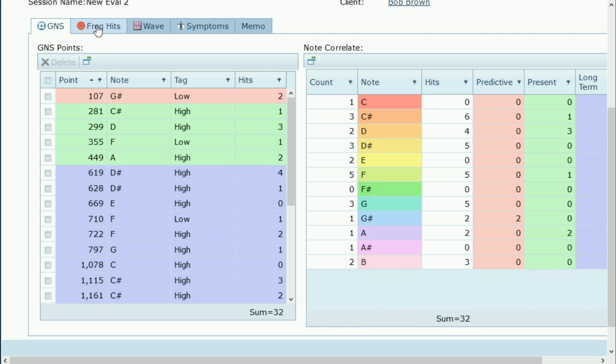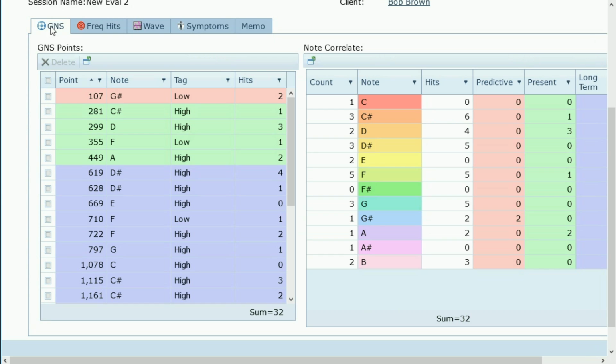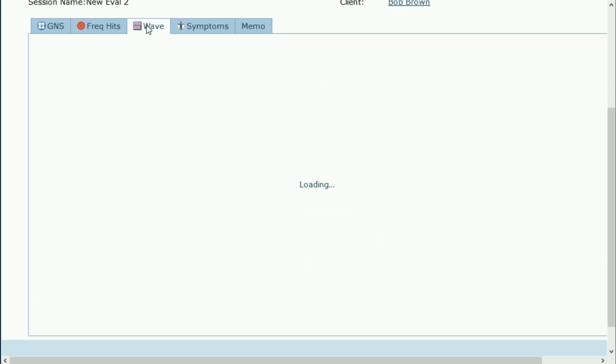What we're seeing on the Frequency Hits tab are those hits, more specifically what the database is telling us are either low or high, depending upon which points we selected as GNS points from the wave file that we analyzed.